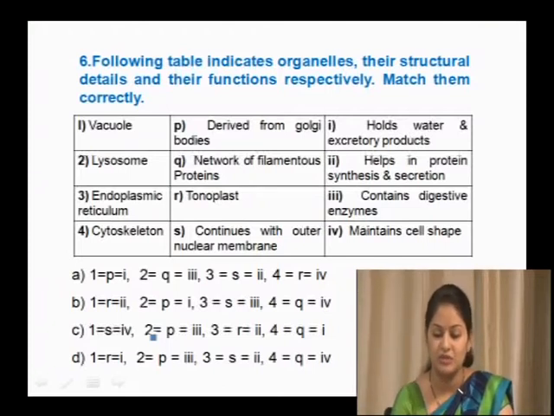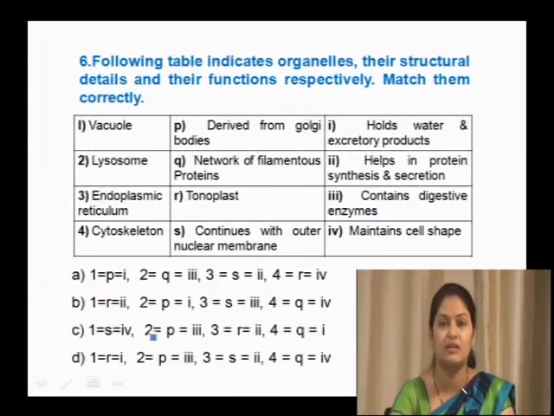And with respect to its function, I just want to give one clarification. If endoplasmic reticulum is associated with ribosomes, we call it rough endoplasmic reticulum. If they do not contain any ribosomes on their surface, they are called smooth endoplasmic reticulum. Rough endoplasmic reticulum, because it is associated with the ribosomes, is associated also with the function of protein synthesis, and the smooth endoplasmic reticulum will go for the secretion process.